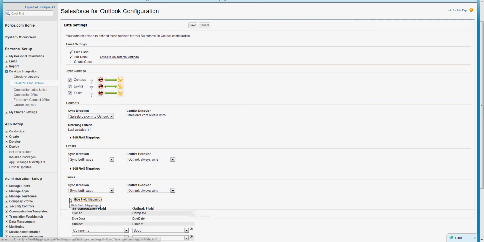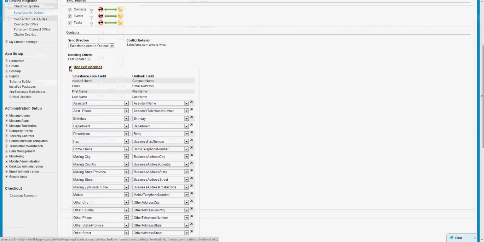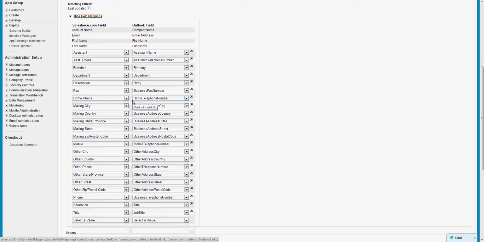Now, in all of these fields, you're going to see something that's called field mapping. Now, what is field mapping? Field mapping is making sure that the things in Salesforce say the same things in Outlook, or that I can relate them. Now, Salesforce does this automatically. So you want to go back over here, you want to check just to make sure that the information that you have in Salesforce can go somewhere in Outlook and vice versa.